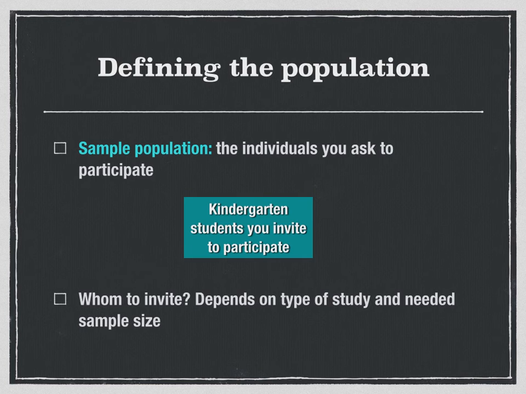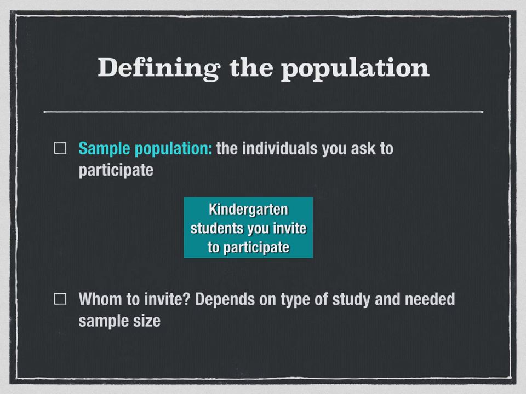Depending on the type of study you're doing, you may ask everyone in your source population to participate, say by putting up flyers at the elementary schools or sending an email invitation to all kindergartners' parents in those schools. This is more likely if you are conducting a survey study that is feasible to administer to a large number of participants. But if you're doing a time and resource-intensive experimental study, for example, you will need fewer participants. In that case, you may only invite a portion of the whole kindergartner population of, say, the county to participate.